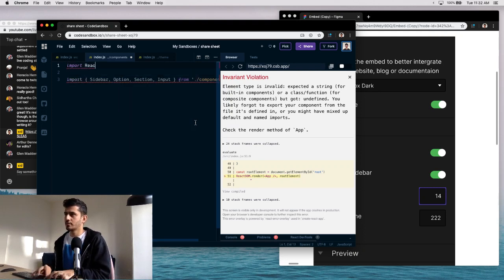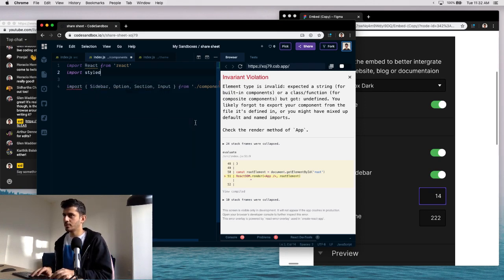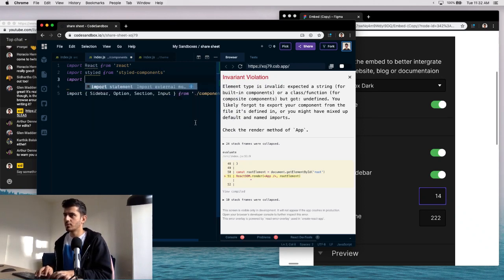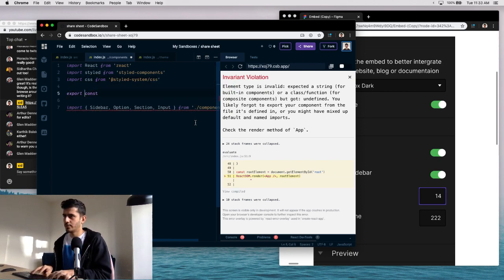Import React from React. That's gonna be a fun revision. I'm using styled components. Import CSS from the style system. Boop. And I want to export Sidebar.